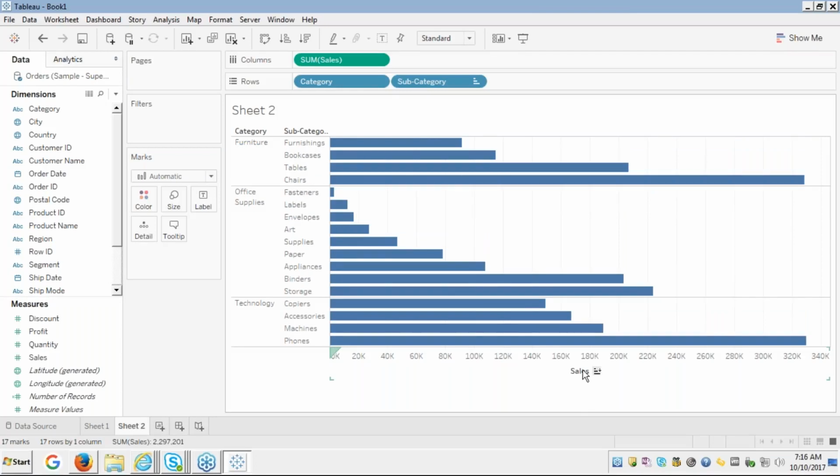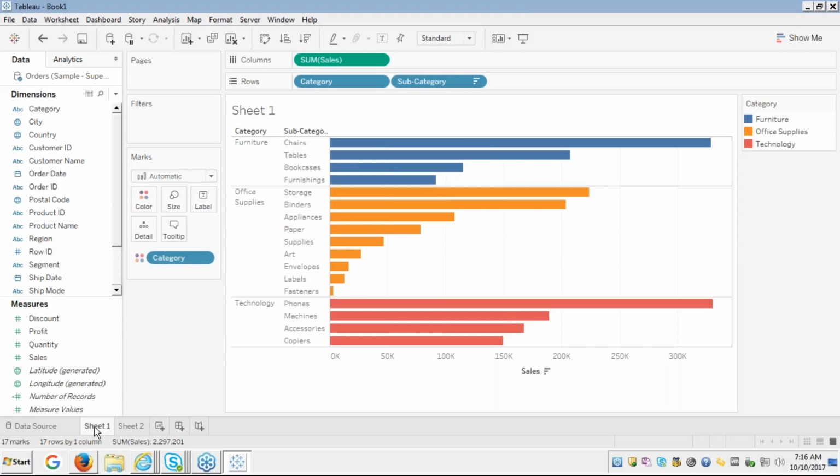So here when I'm doing a sort, what is the difference that you are seeing from the previous example? Here it is doing my sorting based on my category. Earlier, can you see, based on my category, my subcategory items are getting sorted. A sort symbol you will be able to see on the subcategory item. So this was the quick sorting way of doing things. Now I will show you the better way of doing the sort. There is one more method of doing the sort. Okay, so you got this, Manikandan?